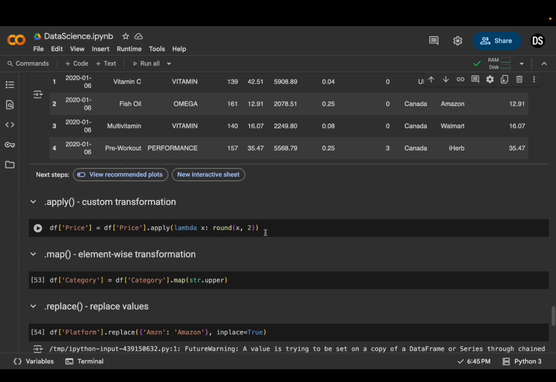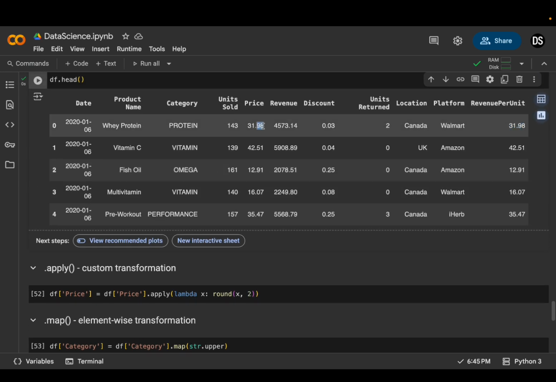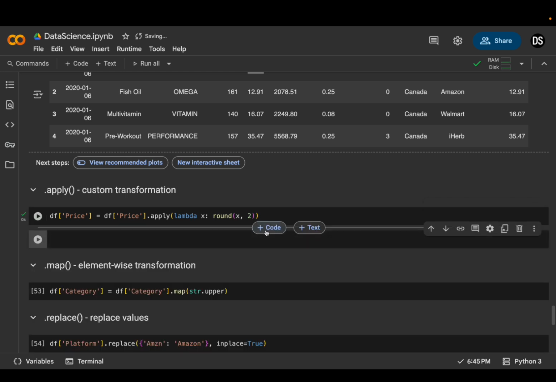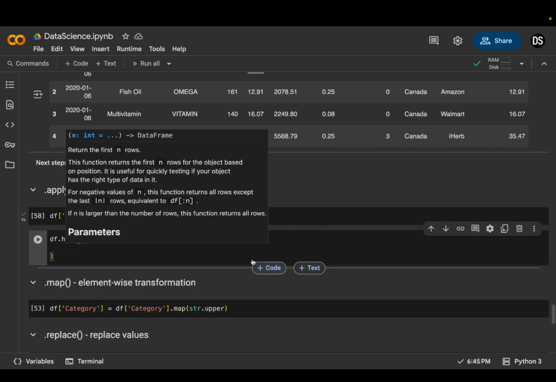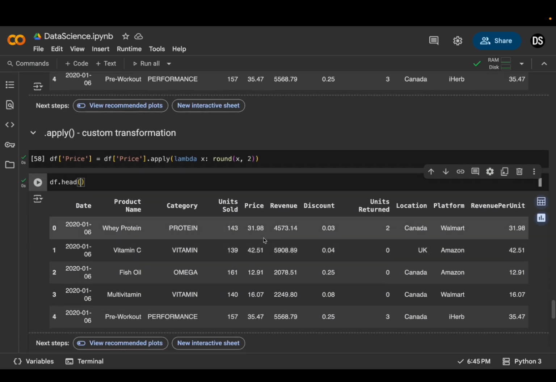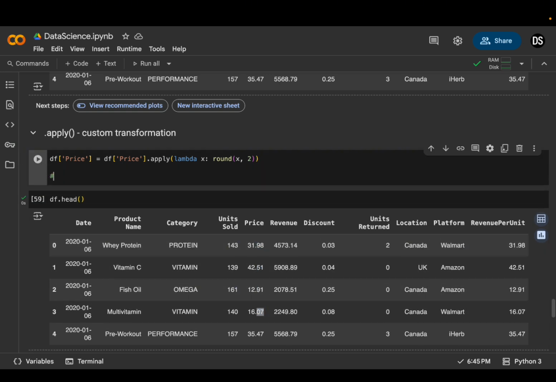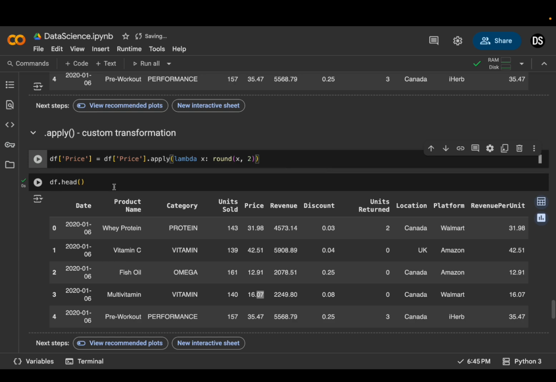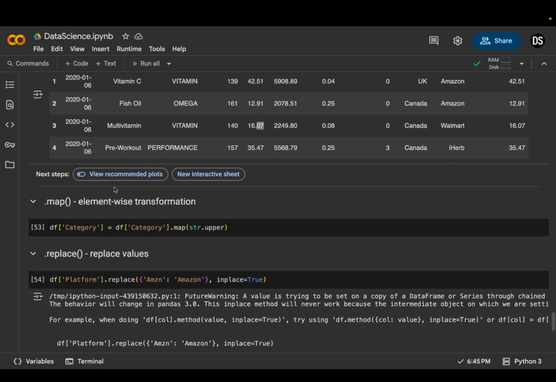Now the dot apply function for the price, let's say we want to do a rounding, we could run that, do df.head again. Okay, so yeah, it's already, I didn't think about it, but it's already at two decimals. But if we had leading trailing like 31.9888888, we can just run this. Now this is not so efficient, the dot apply method. So there are other faster functions, but that's that.